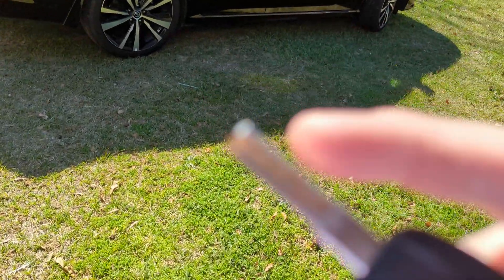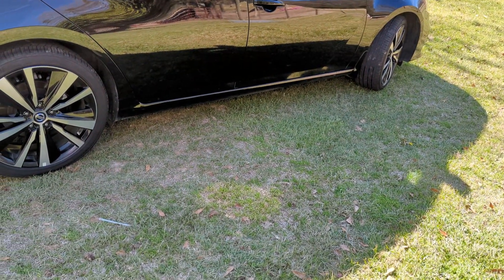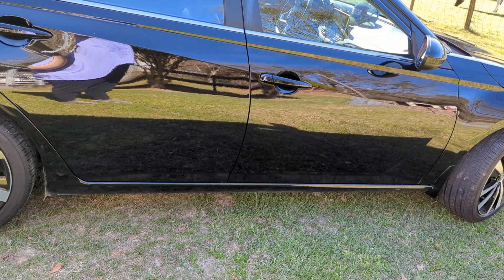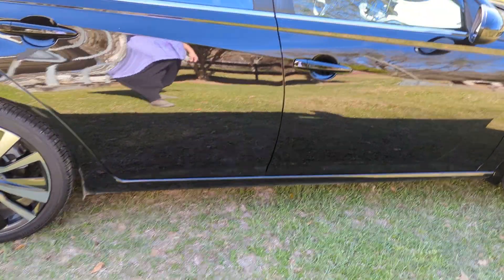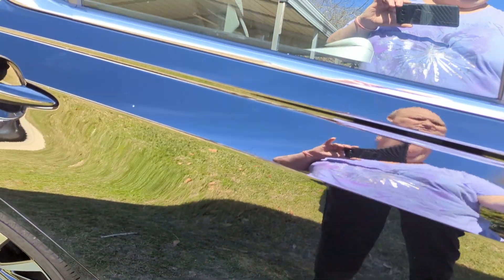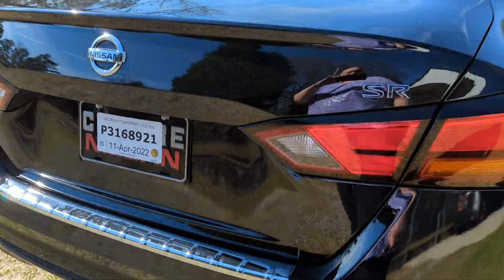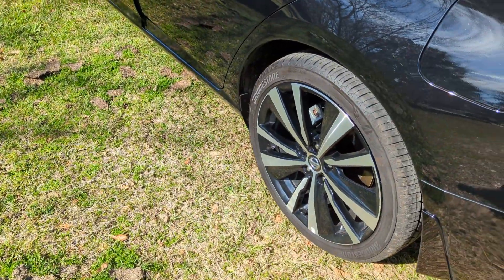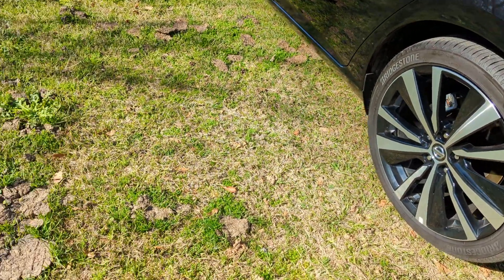It doesn't have a key like that. You can control it inside the house with the key fob — turn it on, turn the heat and air on, all with just the key fob. But once you get inside and it's locked and you crank it up, like if you're in the store and it's hot outside, you have to touch it with the key fob to open it, then put your foot on the brake and touch a button. There's no key. His is a new car — they had used it as a rental. And I think it was $34,000 is what we paid.